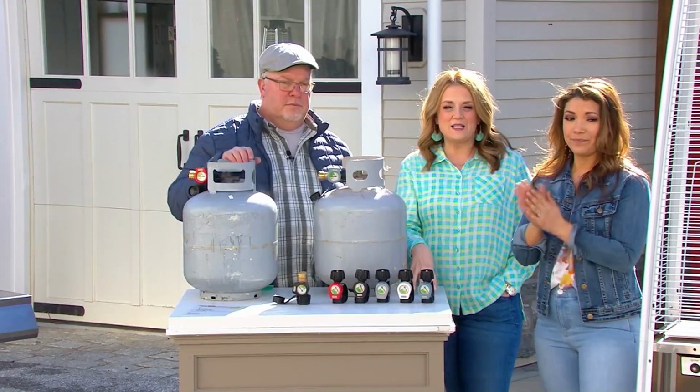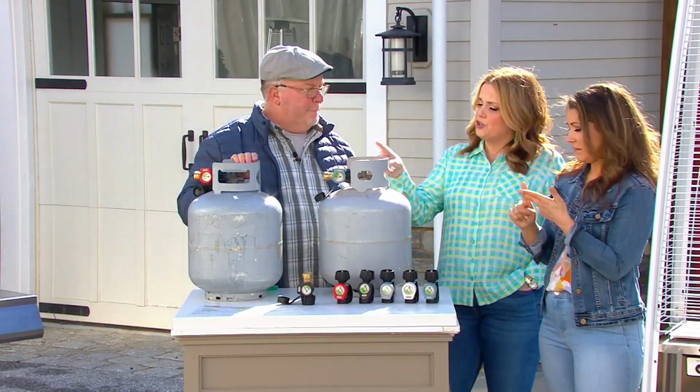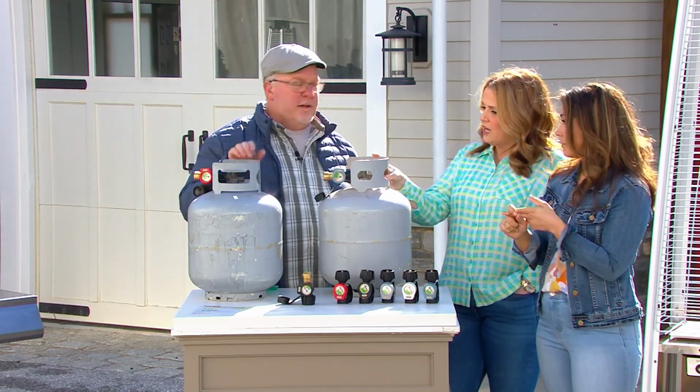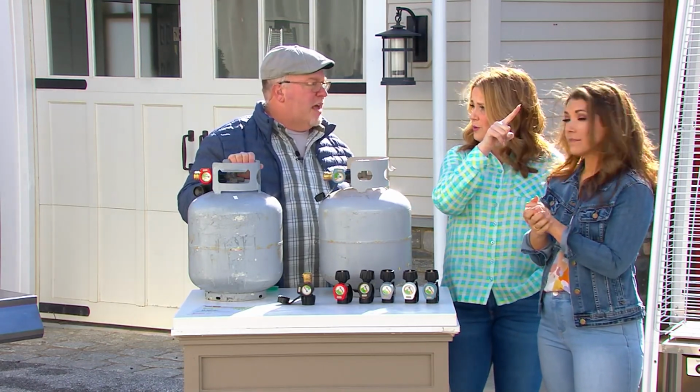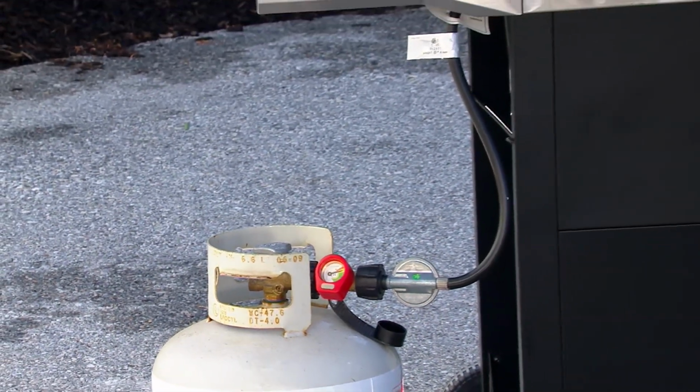Sale price is $29.98. So I can use this on my Blackstone griddle. I could use this on my propane grill. Correct. I can also use it on my heat lamp. I have a fire pit. Fire pit. Anything that uses a 20-pound tank.